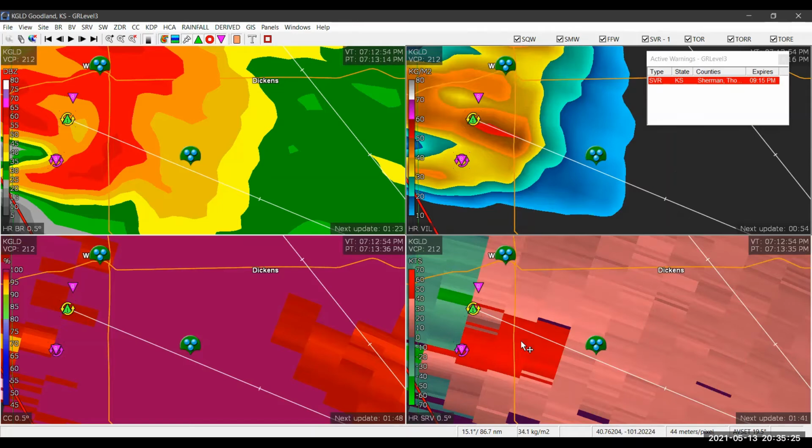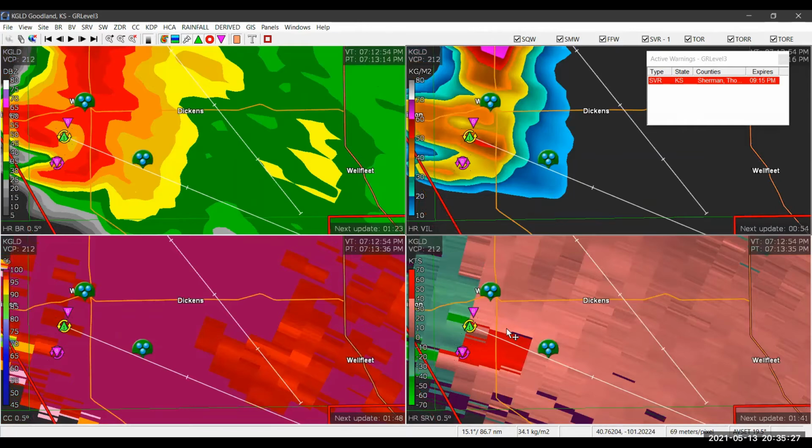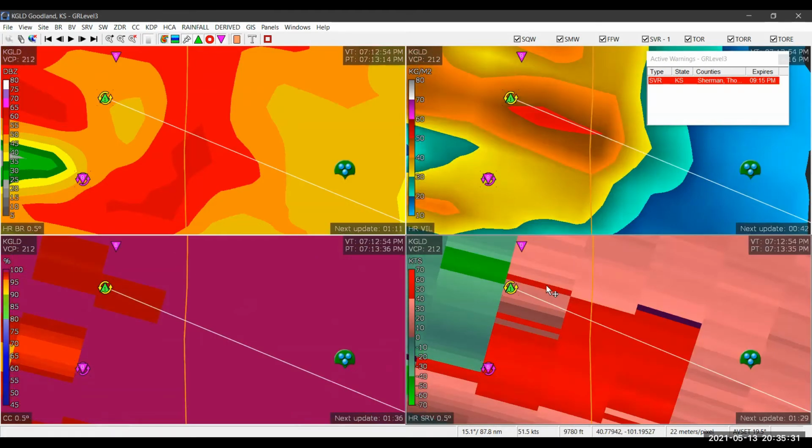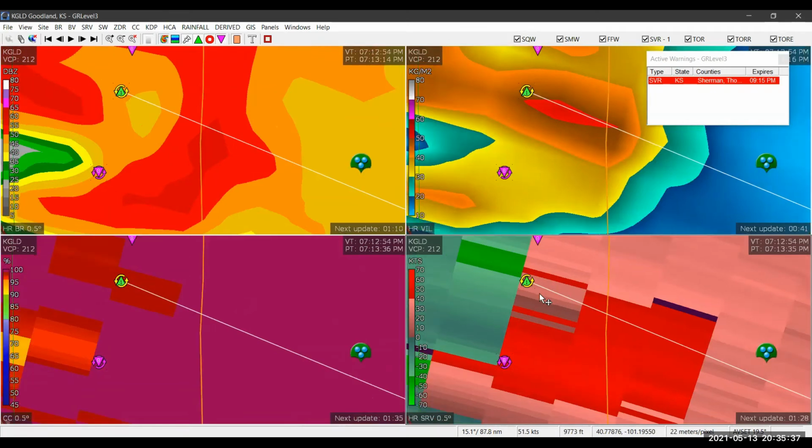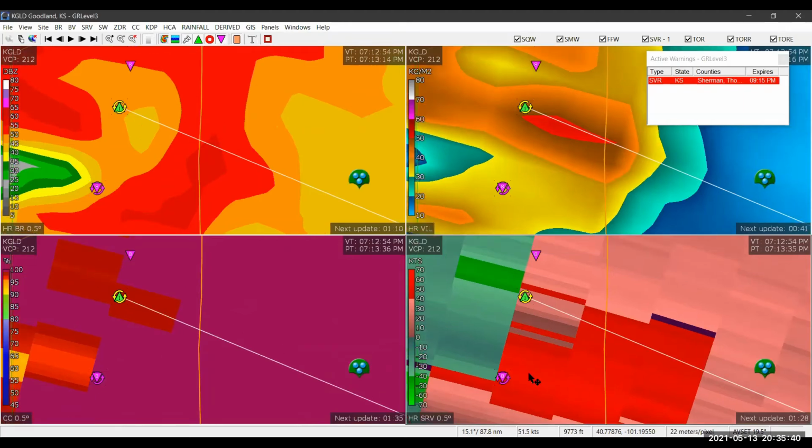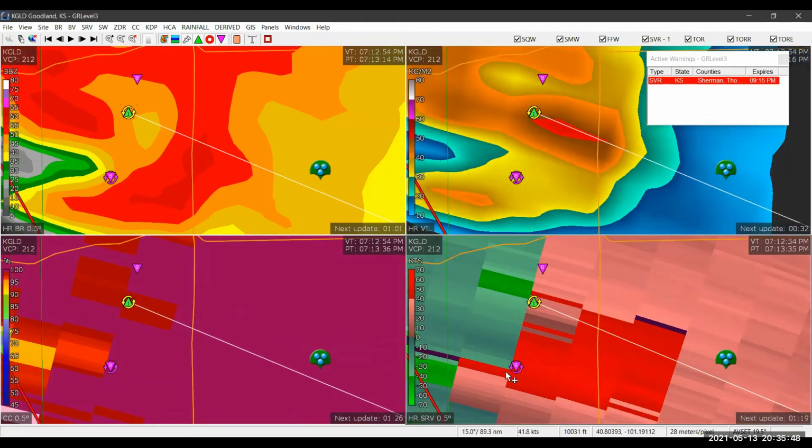Now, down here in the lower right panel is the storm rotational velocity. A lot of times when you hear the TV people saying that they have found a couplet, the couplet is where the wind is fairly strong going in one direction, as well as fairly strong coming back the other direction, and the point where they intersect is the couplet.